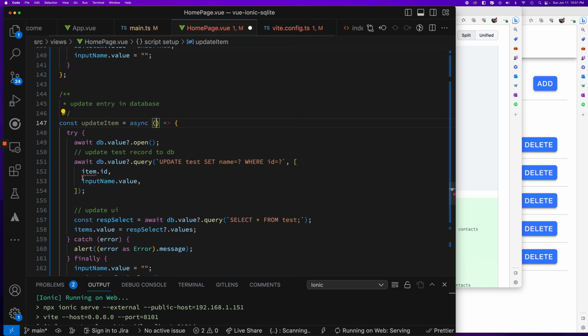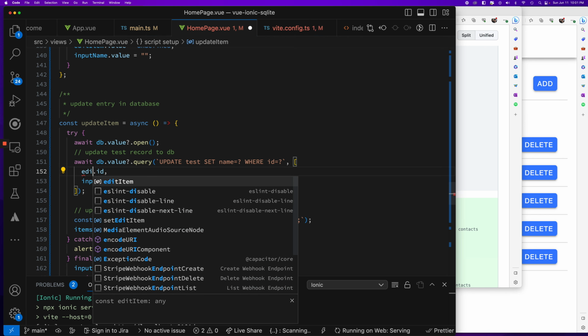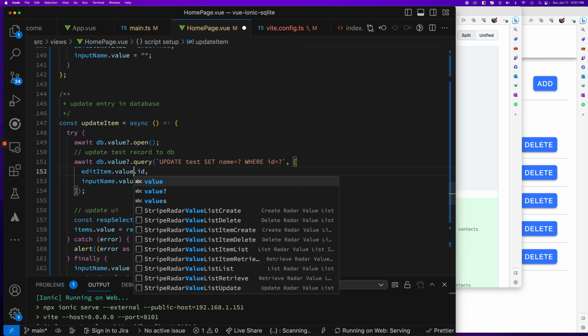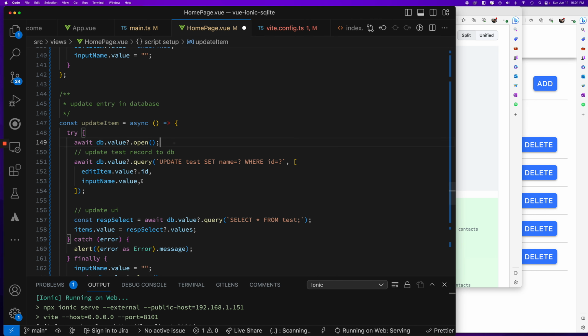We are going to take edit item dot value, which is the ID, but we want to set the name based on the input name that was entered in the field.